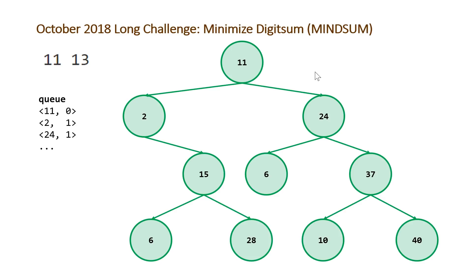So to do that, we're going to use a queue of pairs, and basically what that's going to look like is we'll initialize our queue to just have a single element, which will be a pair where the first is equal to our n value, and the second is equal to the number of operations. So obviously, if we have 11 to start with, it's going to have zero operations to get to 11. But then by using digit sum or adding d, we can get to 2 and 24 in one step. And so we're just going to loop through a while loop. And while this queue is not empty, we're going to pop off the first element because a queue is first in, first out, and then process that.